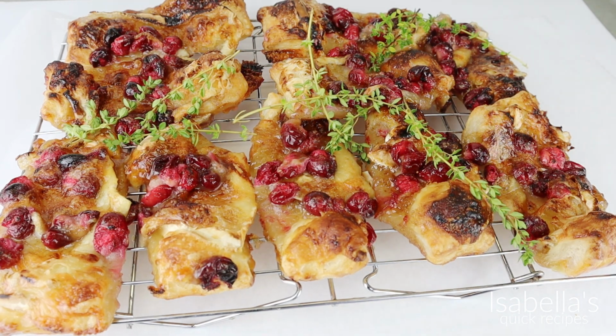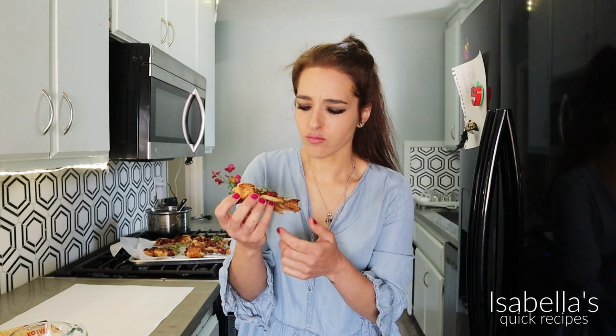Look at this presentation. And now for the best part, taste test time. That crispiness. All the different flavors and textures is so addictive.